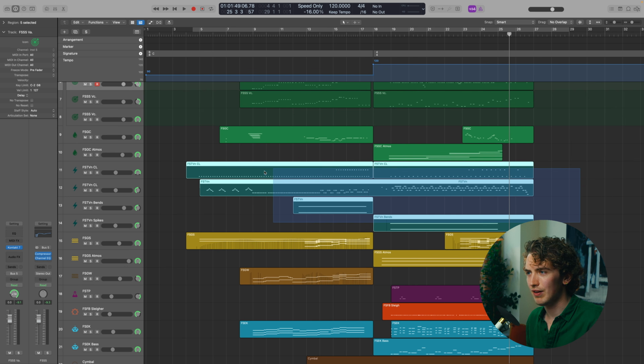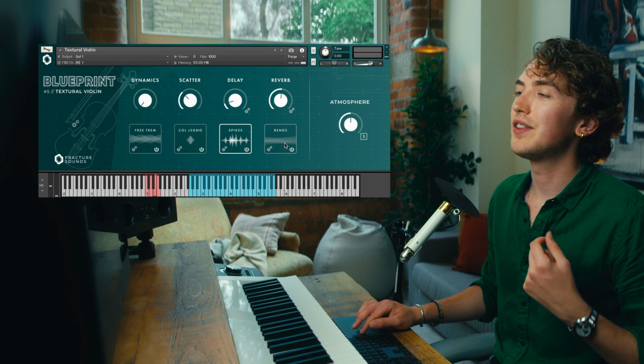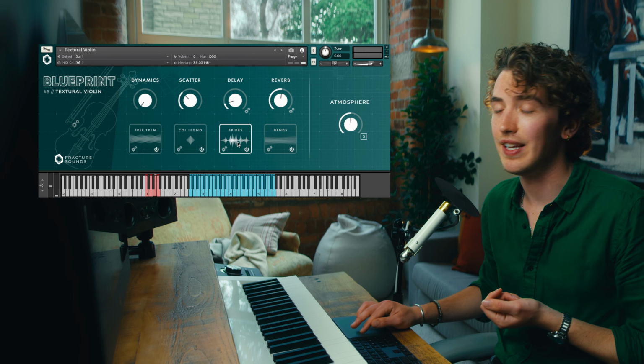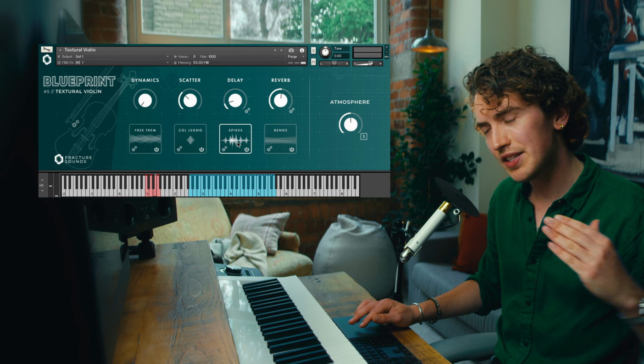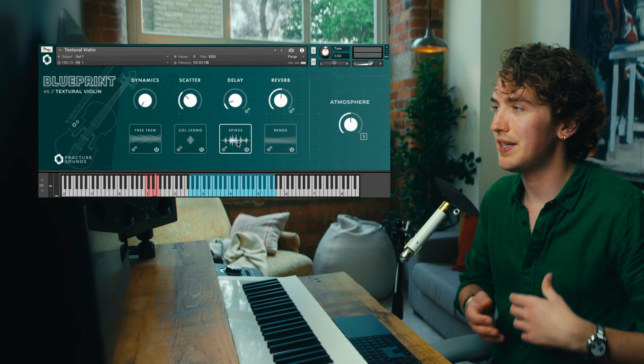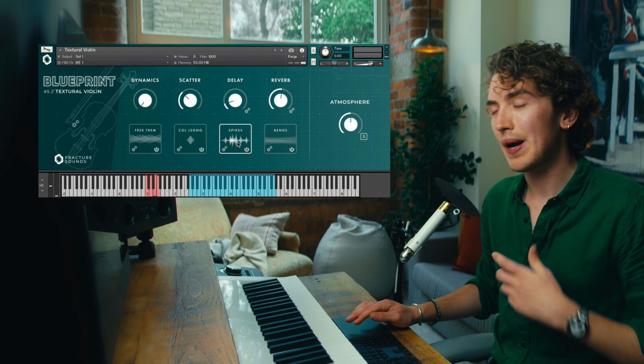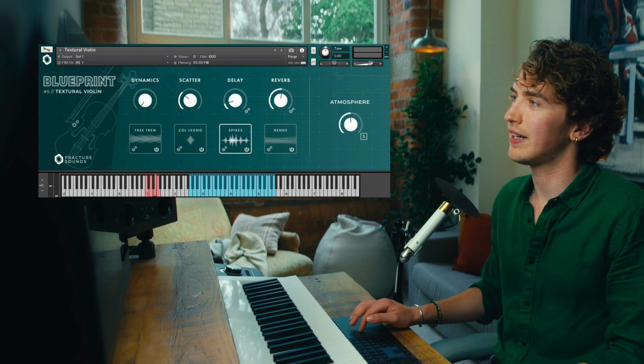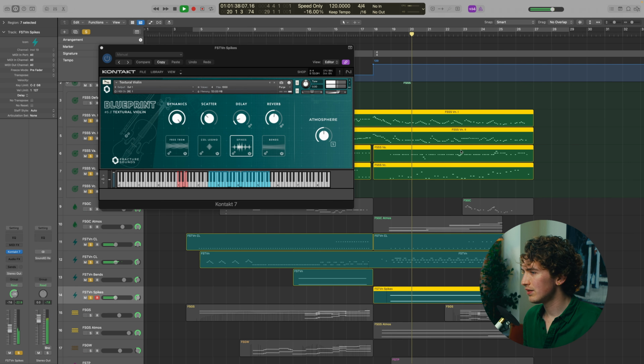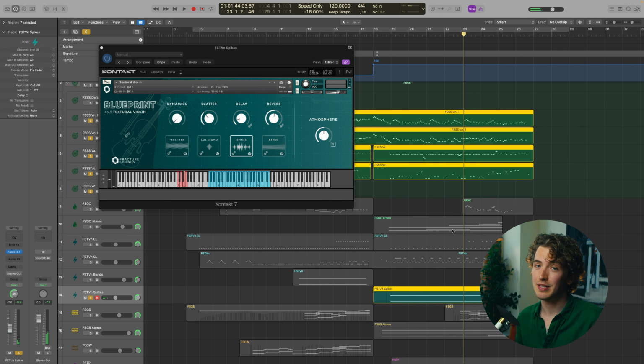I'm going to solo out Fracture Sounds' textural violin here. And the reason that I've put in a layer of textural violin spikes is because the kind of randomized way in which it goes up and down in volume helps enhance the liveliness of the short strings. They have round robins, but by having this in as well, it's a little bit more chaotic. You don't even really hear the drone tone that it's playing. It's more just that kind of string brushing sound in the background, which just makes it sound like maybe there's just one player in the back of the hall that didn't get the sheet music.